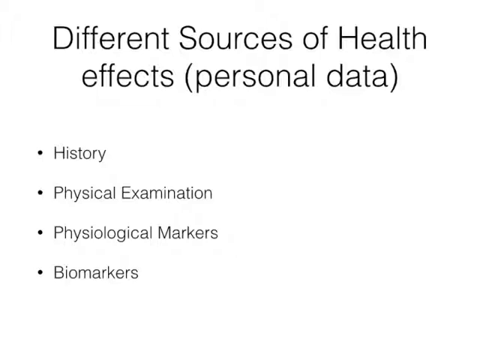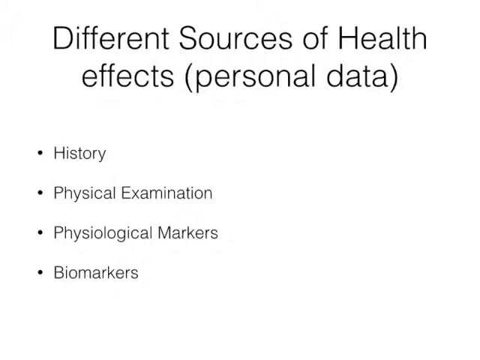Physiological markers are measurements of specific molecules and concentrations of toxins in the body as a result of being exposed to certain environmental agents. For example, hemoglobin A1C, or HbA1c as it is known, is a very important physiological marker. It can also be a biomarker, by the way. A good example of a physiological marker might be forced expiratory volume in 1 second. This is usually done to measure whether a person has asthma or not. A person is asked to blow through a specific device, and the volume of air that is expired in the first second is measured. It gives you a signal of the respiratory capacity of an individual.